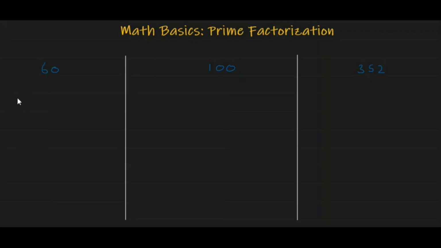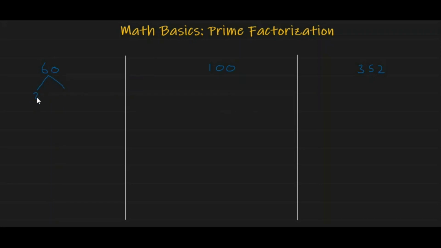So our first example is the number 60. One thing that we need to be very careful about is the way we draw the prime factor tree. It should be clear so you don't get confused. So let's start with the number 60. One of the easiest ways that I find to draw the factor tree is to start with the number 2 if it's an even number. So because 60 is an even number, we can start our first tree with 2.